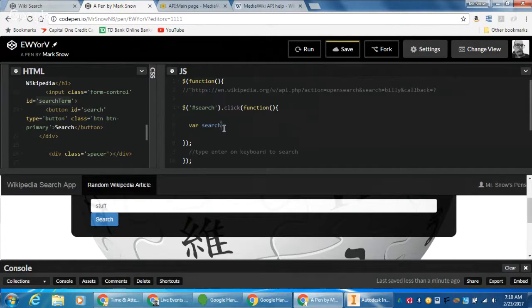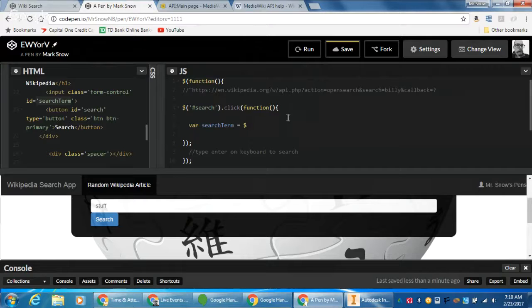Again, keep your variables the same as your IDs, it just reads a lot better, unless it completely confuses you, and then you could always change that. Anyway, what is that going to equal?